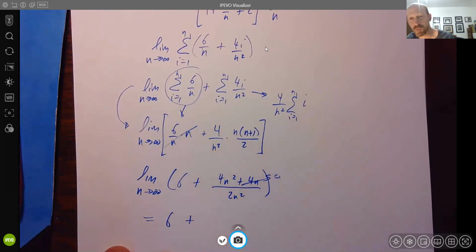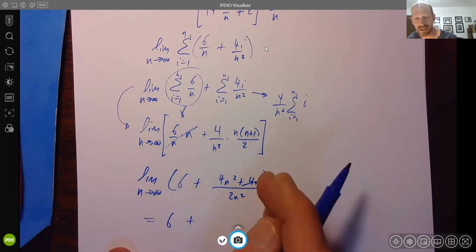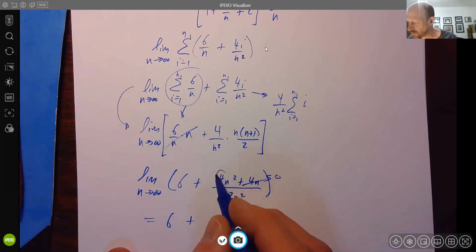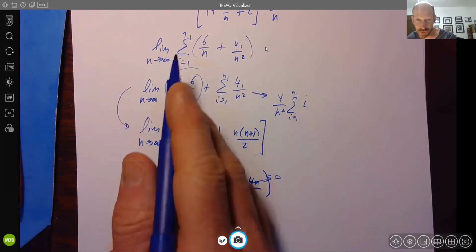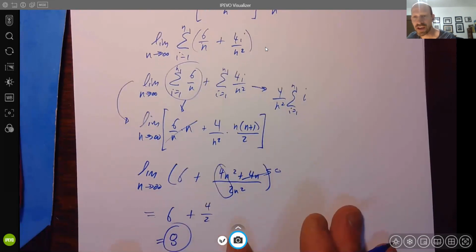And we had a sort of formal way of doing that. We would divide top and bottom by n squared. It's not necessary for you to do that here. We can use a little shortcut and just say, I can ignore any smaller degrees and just focus on this ratio. And when you do problems like this, it's always going to be a common leading degree. So here they're both n squared. Sometimes they'll both be n cubed or n or whatever it might be. So this is 4 over 2, which is of course 2. And what I end up with is 8.